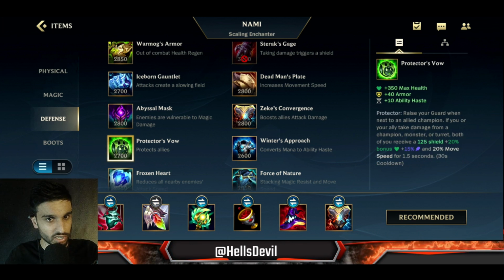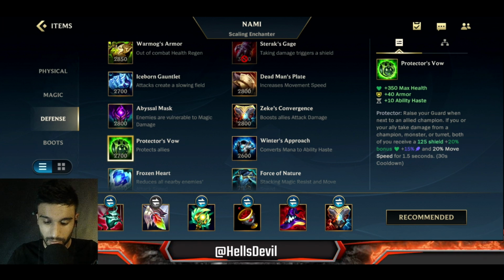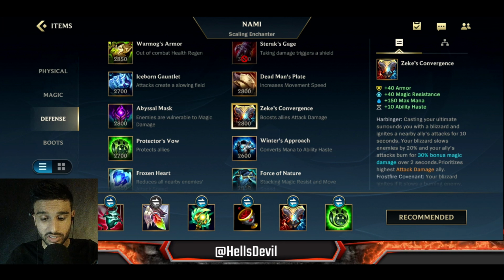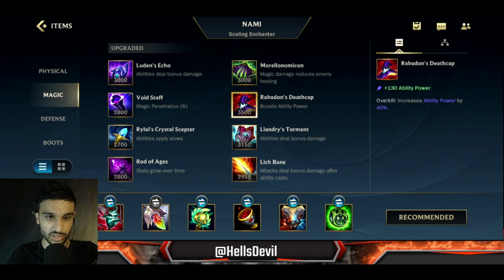Another quite interesting item is Protector's Vow. Now, it could be an interesting purchase in the later game, like here or here, but it's not as good as the Ziggs Convergence. So I recommend you to get a Ziggs Convergence first, and if the enemy is full attack damage, then you can get the Protector's Vow. If they're not full attack damage, just go for the Rabadon's Death Cap, guys.